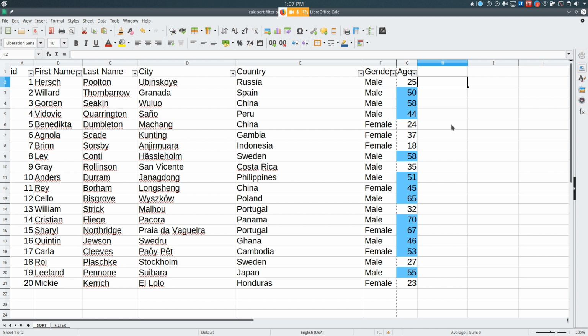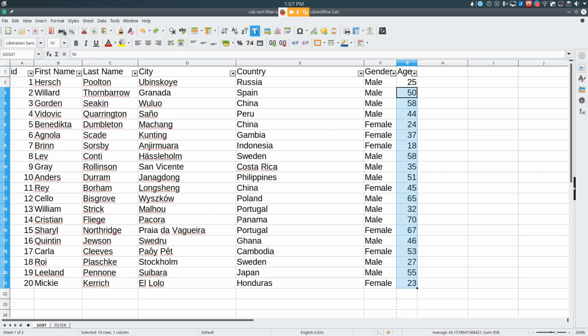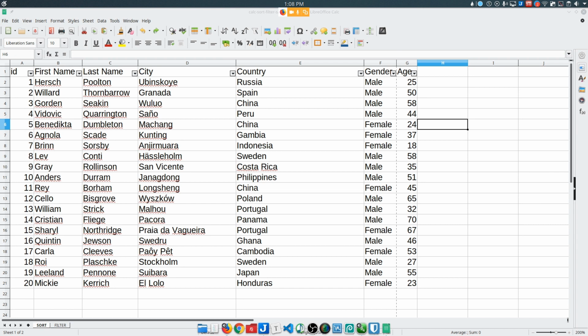This is a conditional formatting based on a condition, but we can do it differently. Could you undo this? So this was one possibility upon a condition, and you see we might have changed the background, but we might have changed the color of the digits, the numbers themselves. We might change the font. We might change the size of the font. You see, we have several possibilities to change the original layout of the cell into another layout corresponding to a certain condition which is satisfied. But we can do it differently.